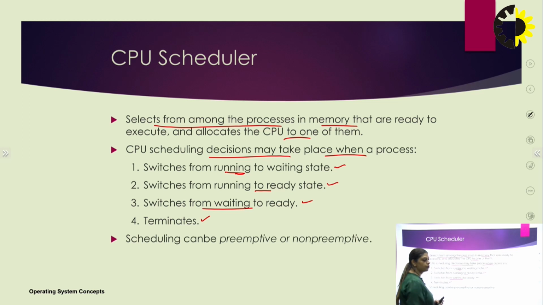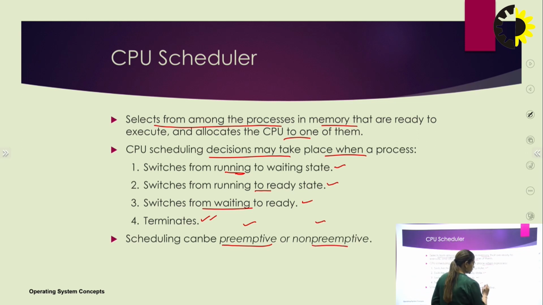From the waiting state to the ready state: it was waiting for the input output, input output is done, and now it is waiting for the CPU. Then it has to go into the ready queue, right? Then for termination also, the CPU is required by the program. Now schedules can be preemptive and non-preemptive. Preemptive schedules are those in which we can interrupt the CPU, we can take the CPU in between, we can stop the job in between. But non-preemptive schedules are those in which, once the CPU is allotted, the whole job is done and only then the CPU is taken from it, right?